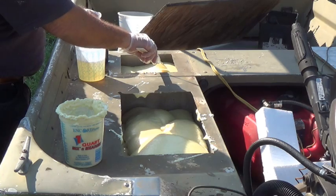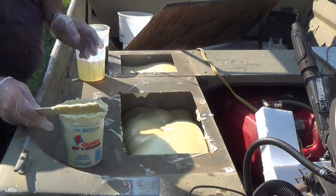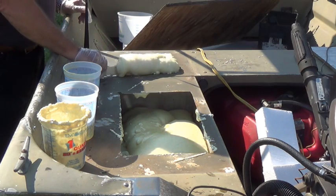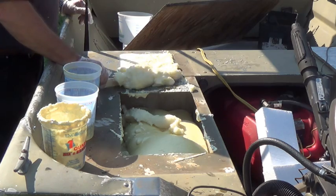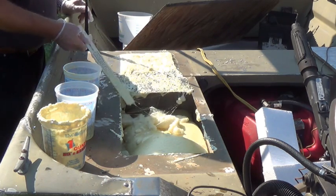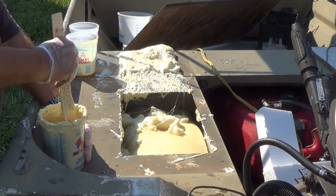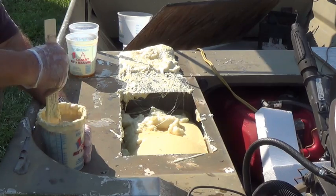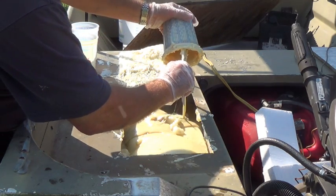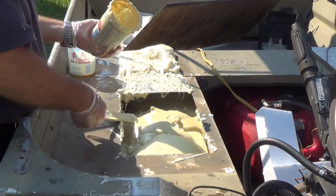I'm thinking this is kind of hard. I'm going to go ahead and put 8 ounces of each more into that. If I can get it, I might have to get a new container. Talk about crazy, here we go. Oh, that didn't work. Okay, let's see what happens.